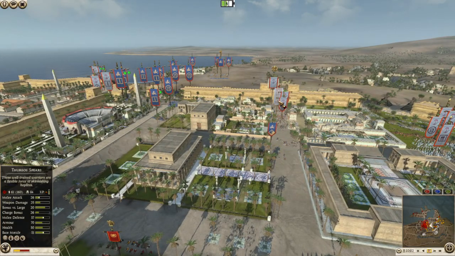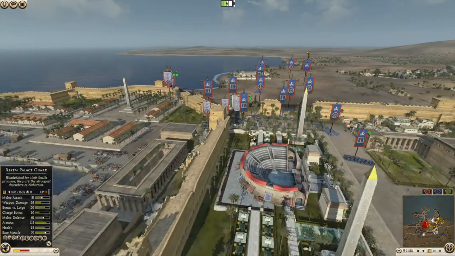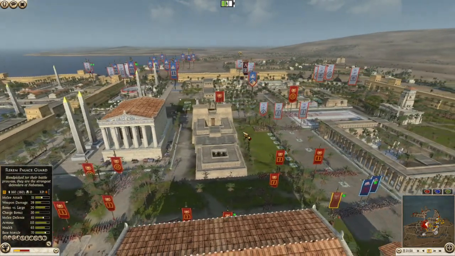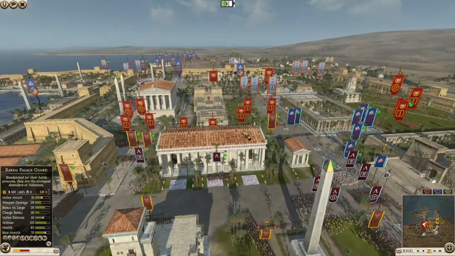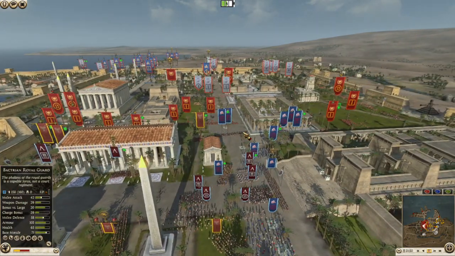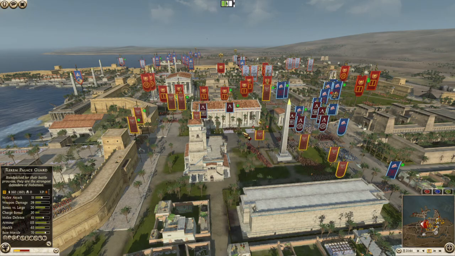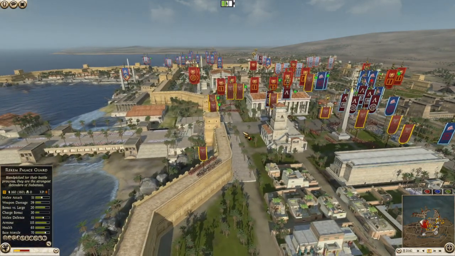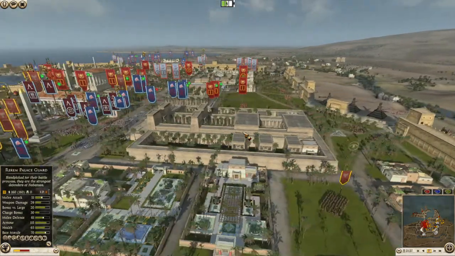Chariots over here charging into Sparta, and yeah, Sparta's just gone. They don't exist anymore. I'm out of coffee. That's disappointing. So now it's just, it's wait, right? Now it's just brace and hold against wave after wave of attacking opponent.